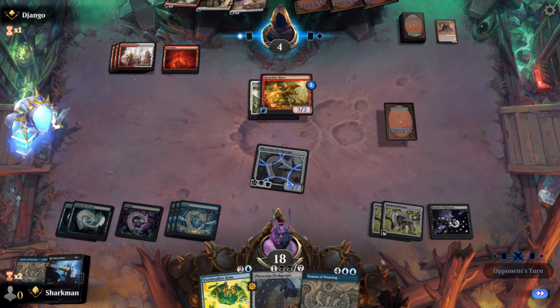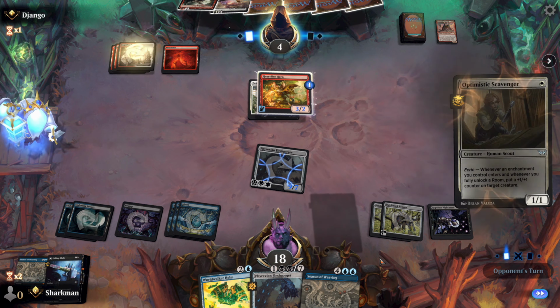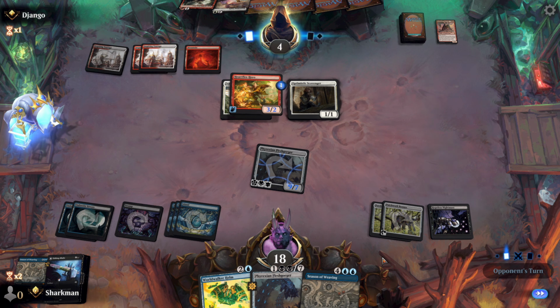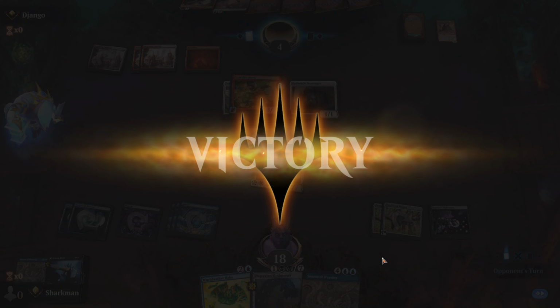We've gone up to 18, and they're down to only 4. Sunfall or go home, bro. They can't even use their enchantment removal anymore. Oopsie poopsie. Weird Boros down and out. GG's, bro.